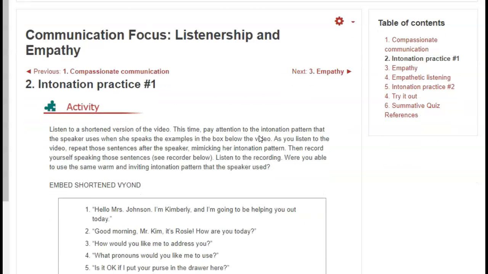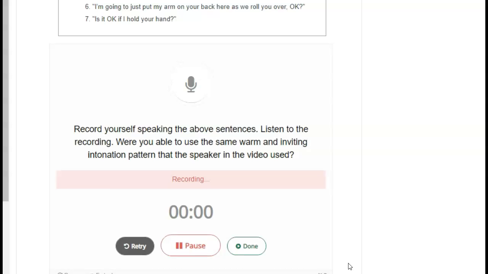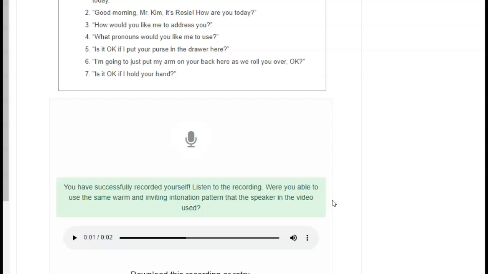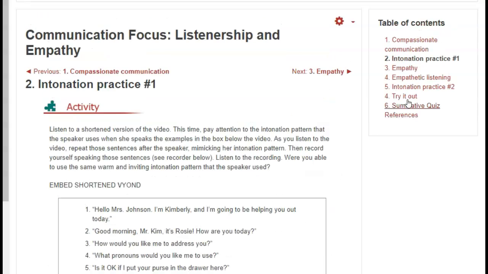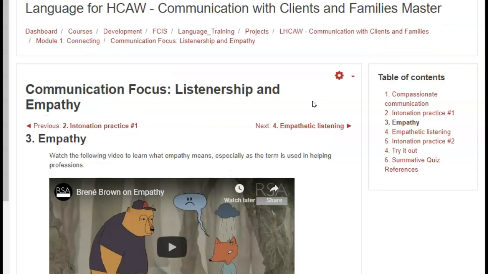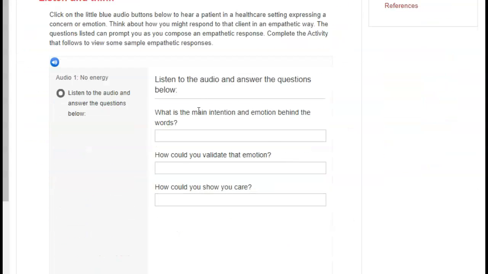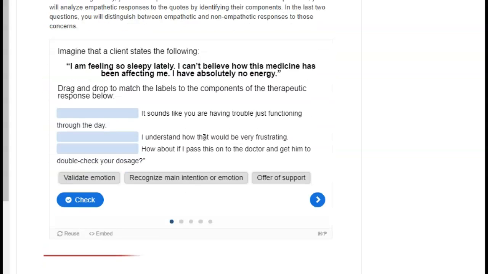On page 2, there will be a video, but then here's a place where you can record yourself talking. Click done. You can listen to yourself again. You can retry it. It's not evaluated, but it gives you a chance to listen to yourself after you've practiced something. There are videos, as I said. There are places sometimes where you brainstorm and type things in, and then maybe here's an activity.